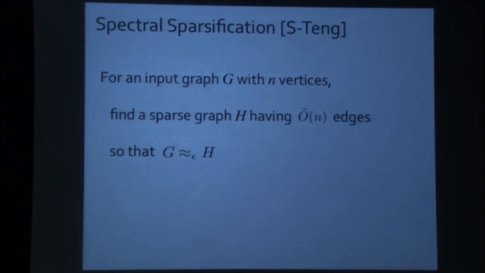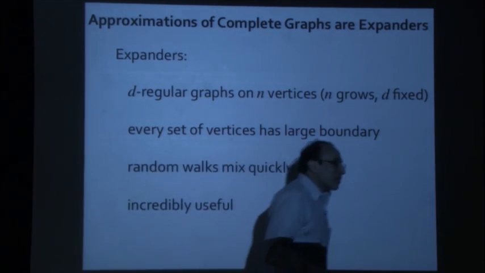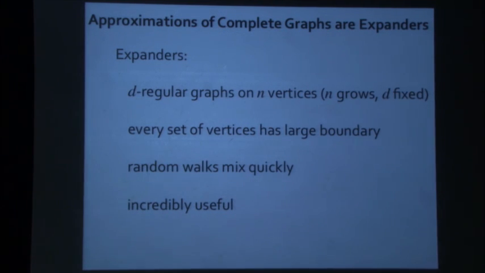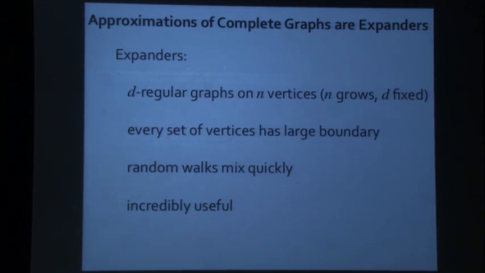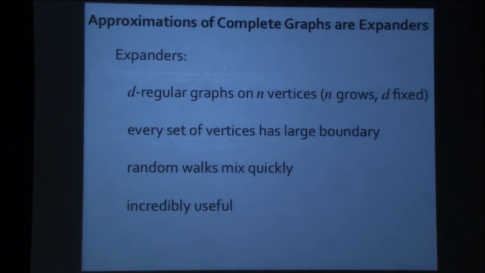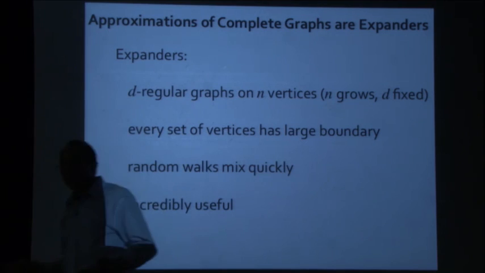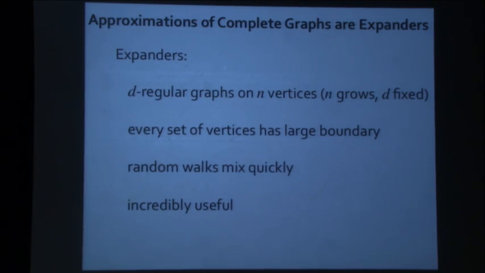So, okay, you can ask, why would we think we can do this? Well, the first question you can ask yourself is, what about the complete graph? Can you get an approximation like this for the complete graph? I mean, take the graph with every possible edge and give it weight 1. And you can, and the reason you can is because expander graphs are the right sparse approximations of the complete graph.